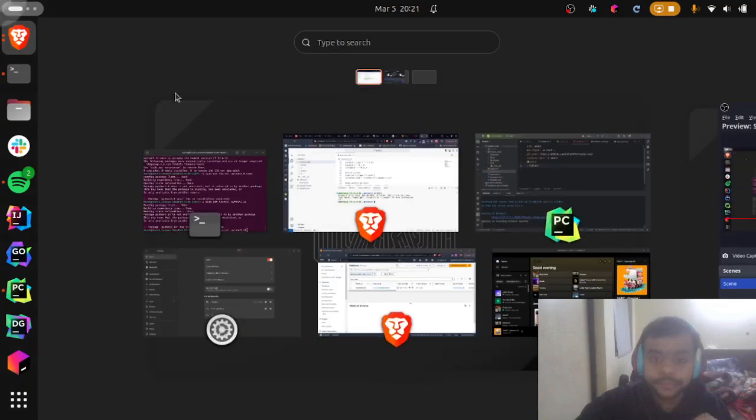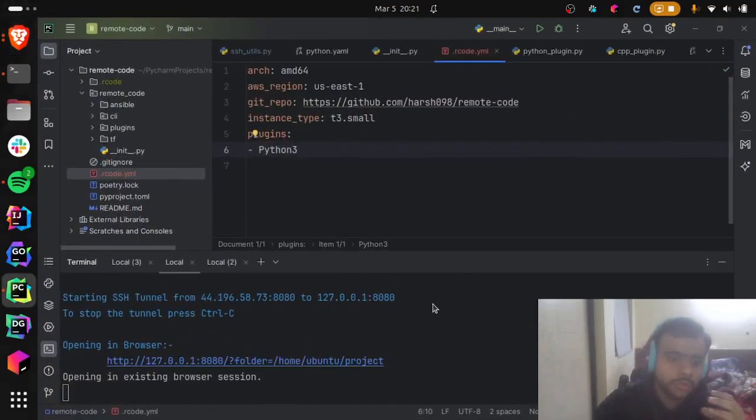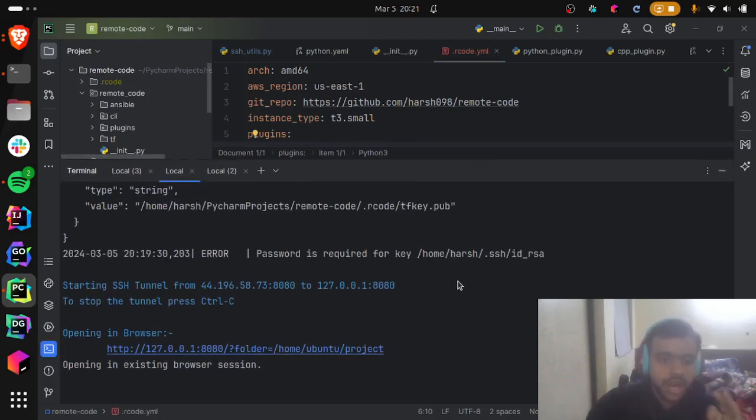Also, how is it better, right? You said, okay, this took 10 minutes to set up the VM for the first time, so in which ways is it better? If you're using Codespaces, it essentially sets up a dev container, which takes almost the same amount of time if you have a large number of dependencies. And once you close the codespace, it's destroyed, it's gone forever, right? How this is different is that your VM remains with you until you destroy it at your own will. This is the best part of it.